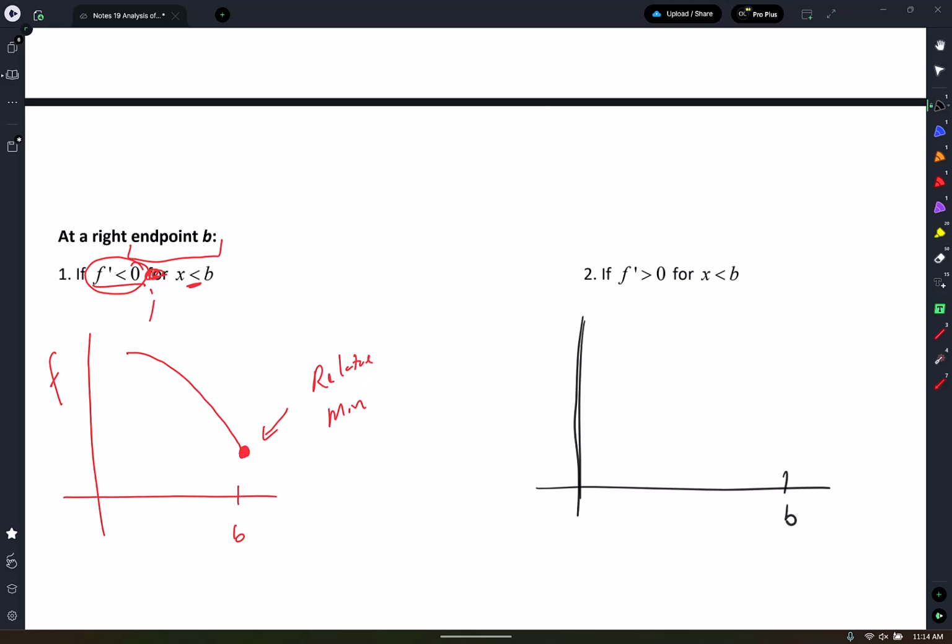Here's my endpoint, B. This is F. This tells me that as long as, let me put the equal sign, make sure everyone's happy. It tells me, stop, we're good. As long as x is less than B, I am always increasing. There it is. What is this? Relative max. Maybe we'll talk about them. Maybe we won't. We'll see.